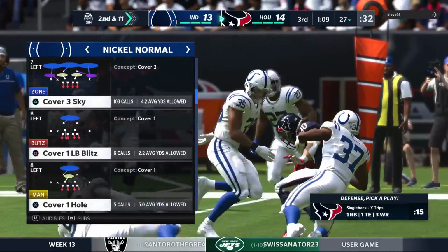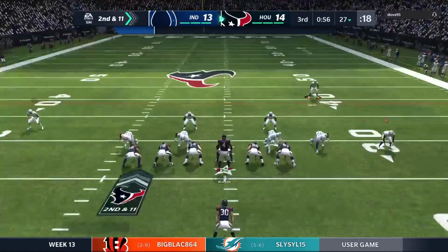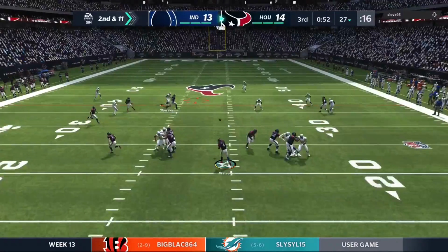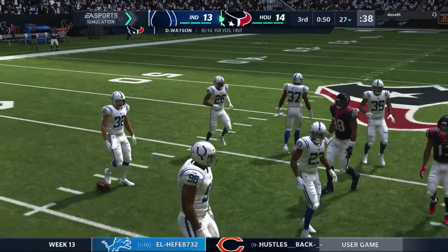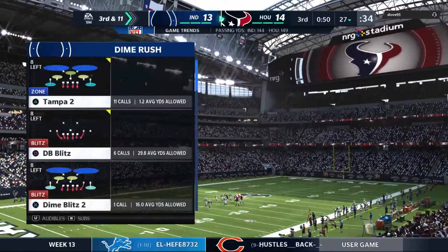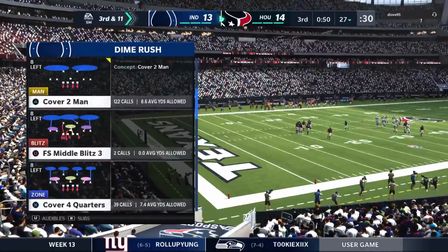But now the defense, what adjustments do they need to make in the passing game? Pass rush, pass rush, pass rush. Whether it's the guys up front or maybe you bring additional guys, but you've got to disrupt the timing of them throwing the football. We'll see if they can disrupt it here. And he almost had it defensively. Could have been a game changer there in this second half. Instead, it's third down.